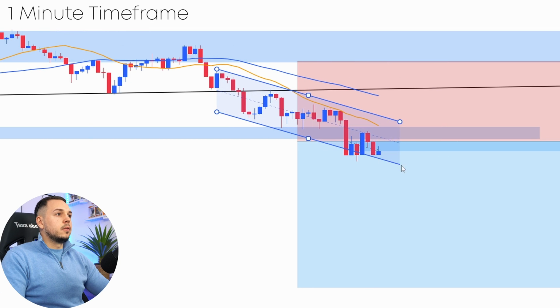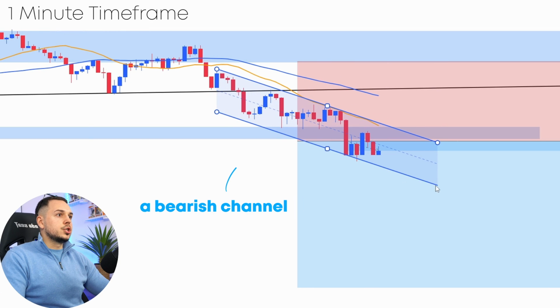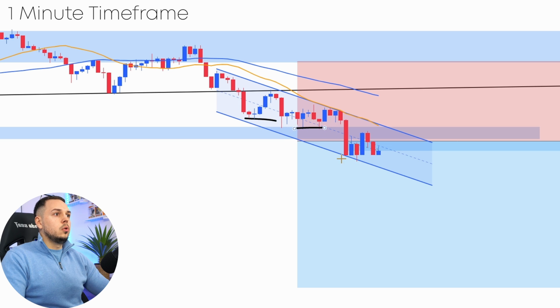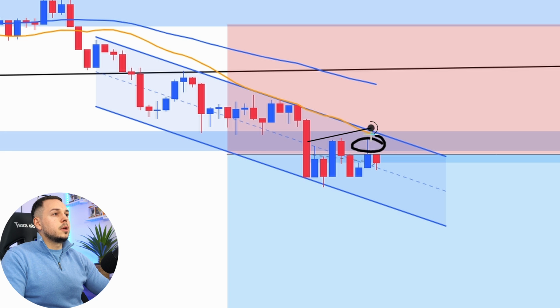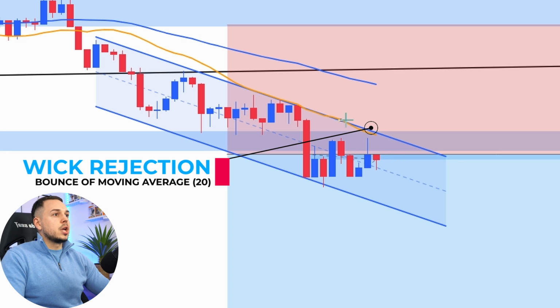Now look at the 1-minute time frame. It's forming a bearish channel, which means it's trending towards the downside. It's making new lows every single time. This shows great price action and gives me confidence to keep this trade a little longer. Yeah, so perfect candlestick wick, pretty much touching the 20 moving average and our bearish channel. This was our previous area of sensitivity as well.